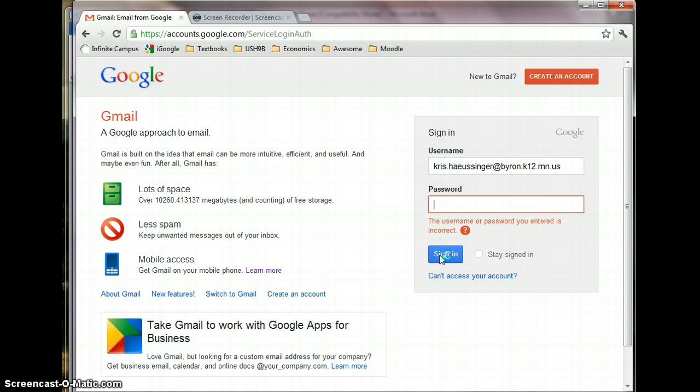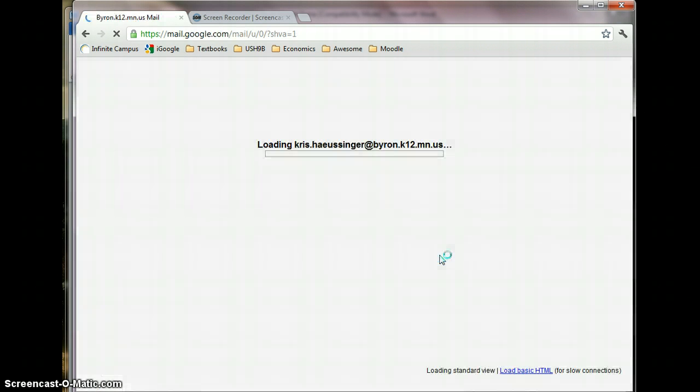Which I clearly have not. Third time's the charm. Okay, so as it's loading my email, this is an important step because you have to confirm your user account before the game will allow you to enter or play a game. So it's a very important step. You cannot enter the game without doing this step.